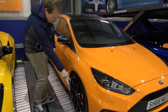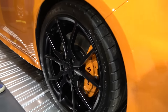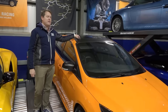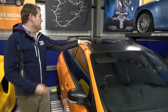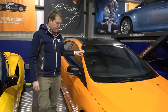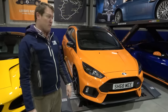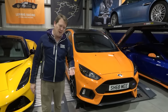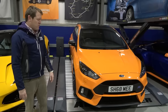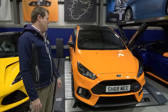One of those is to have got a second set of calipers, which are painted in the same orange. I actually have the original calipers separately. Those cost about £1,000. And we did a satin black roof at Dove Customs because I feel it makes the car look a little bit lower and a little bit sportier and slightly differentiates this one from others. But other than that, I think I've spent a total of just under £3,000 on the annual servicing and the road tax. So not really that much to talk about. It's not particularly expensive to insure, somewhere around £1,000. So half of the GT8 or the 675 LT.